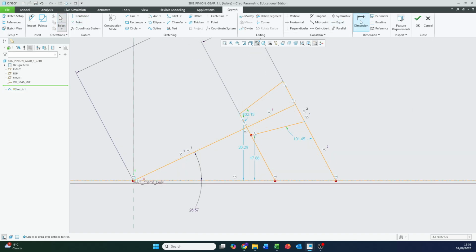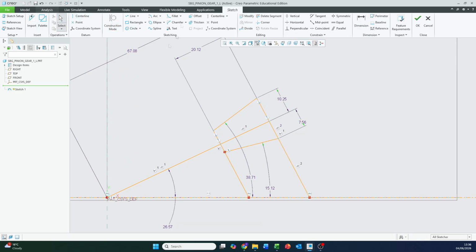Okay, next up, I want to have this angle defined, this angle defined, this addendum defined, and this dedendum defined. So let's do the addendums first and the dedendums second.